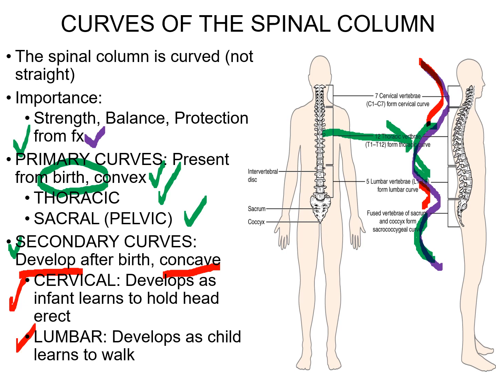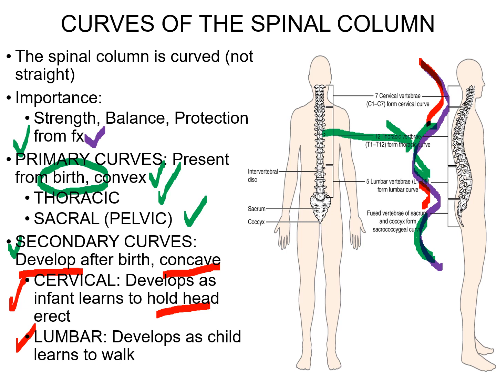Number one, you can see how we develop the cervical curve: babies eventually learn to hold their head up in order to see, right? Because otherwise they're just on the floor looking at the floor the whole time. In order to see what's going on around them, they eventually have to learn how to pick their head up. And by naturally picking up that big, heavy head, they're going to create this curve in their cervical spine. And what we call this is a lordotic curve, or lordosis, or concave, as you see in the notes.